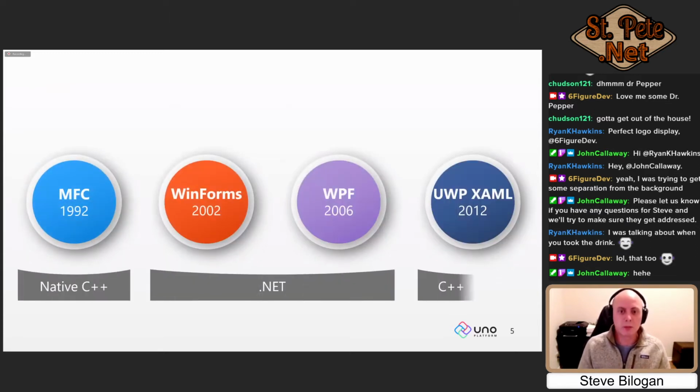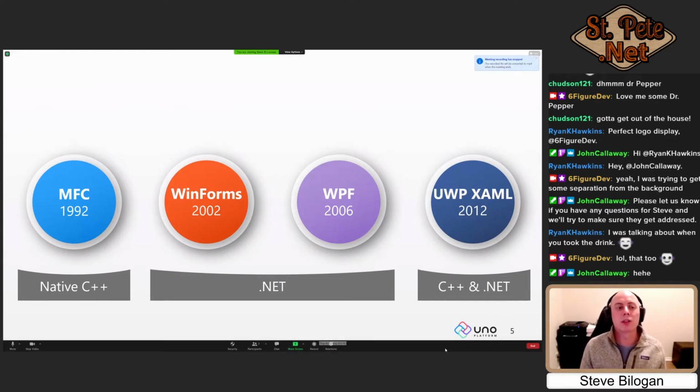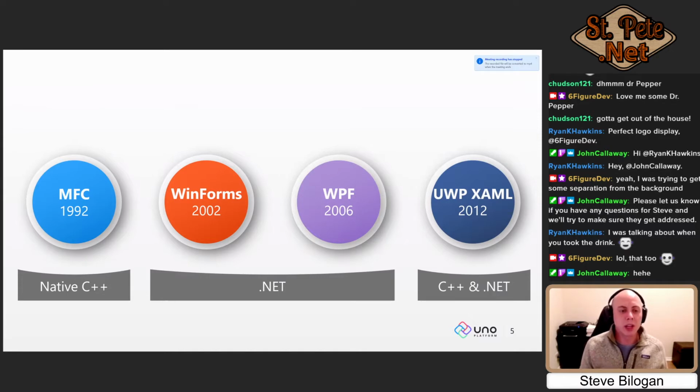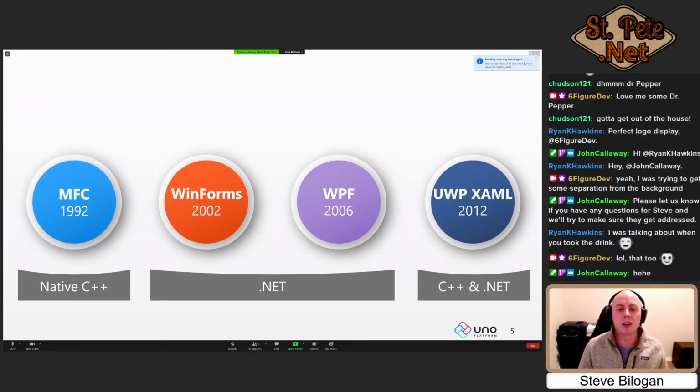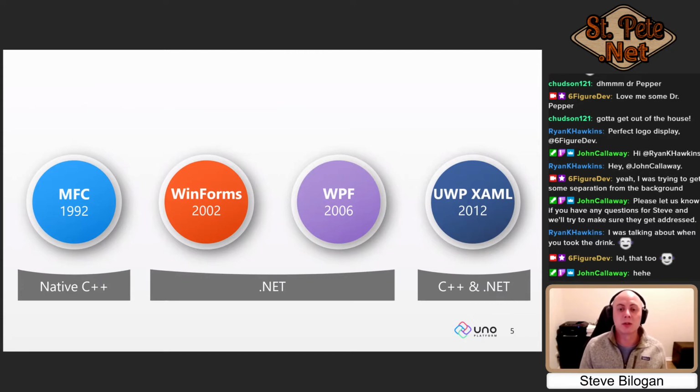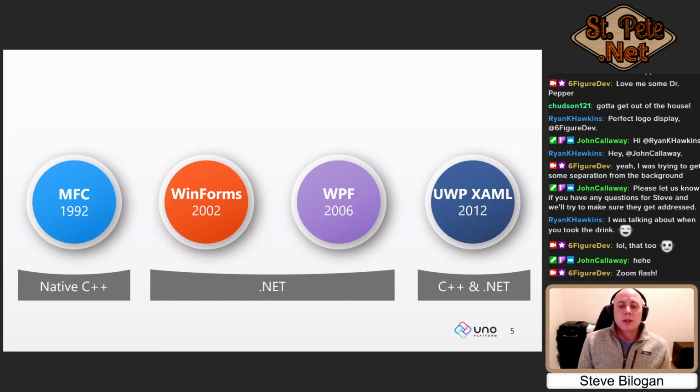Over the years, there have been 4 major UX frameworks from the Windows perspective. First there was MFC, then WinForms, then the big guys came along in 2006 and 2012 with WPF and UWP XAML. WPF in 2006 introduced XAML and a sophisticated animation system, data binding, and new layouting. It was really what they called the fountain of innovation for developing Windows applications. Then in 2012, UWP XAML came along, and it's similar in nature, but an evolution of WPF, if you can think of it like that. It introduced the Fluent Design language, more advanced animations, and new controls that go above and beyond just WPF.